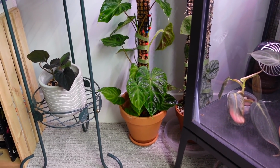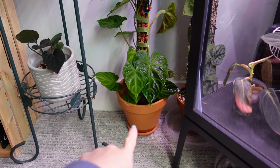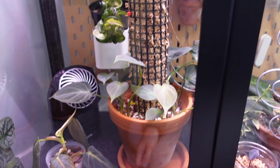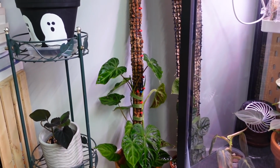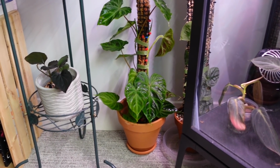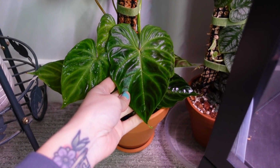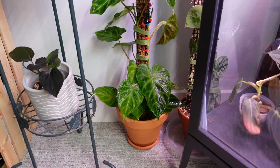I feel like what I would like to do is repot this plant eventually into a terracotta like that, so I can do the same thing that I have going on here with the wider pole. So I'll probably do that in the future, but for now it's set up to grow a little bit more and give me those large leaves. So cross your fingers for this little plant, you guys. I love it so much, and I just really want to see bigger leaves. But so far it's matured more than I thought it was going to in the amount of time I've had it. So far so good.